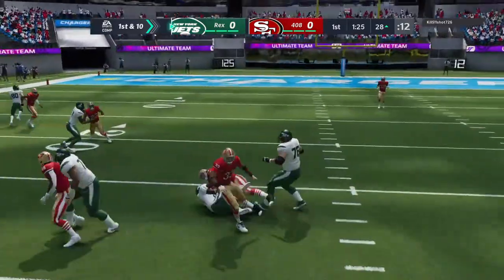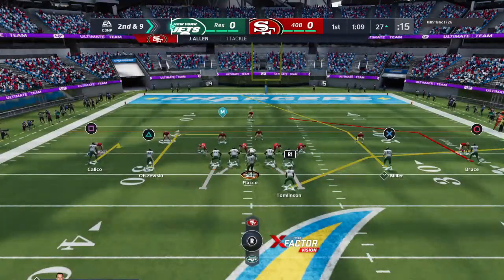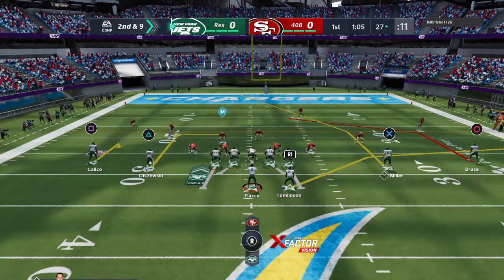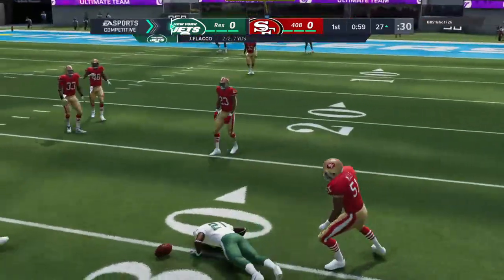First carry for the 5-time Pro Bowler, LaDainian Tomlinson. And he'll get this one down to about the 27. Bringing him down there, Jonathan Allen. 1-yard gain. Brings up 2nd and 9. On 2nd and 9, Flacco. That one's complete to Tomlinson.